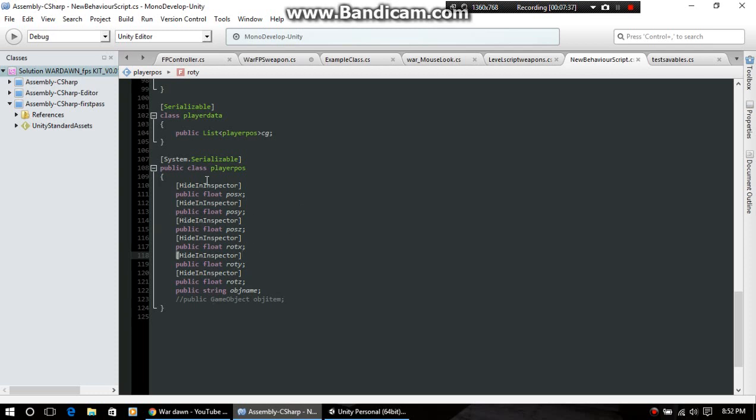Because the way I'm using them right now, I need them to be public so they're accessible. Unlike this class, which is just a private class, and I don't even know why. Well, I know why, just not right now. And it'd probably be hard to explain. But I use hide inspector because I set these and then I save them. It's basically all you have to do.